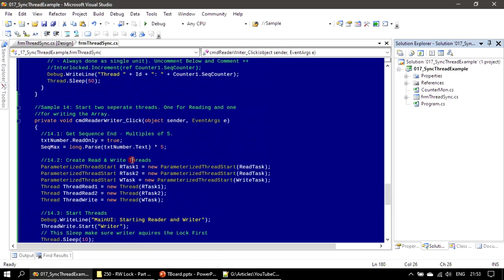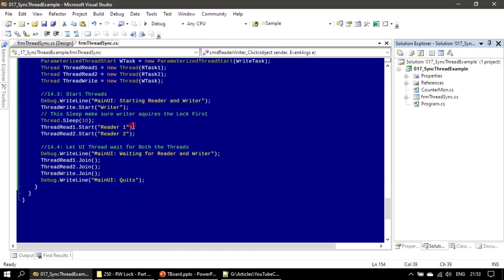This one is the UI thread, right? Once you click the reader writer button, all the click events of the form are handled by the main UI. We call that a user interface thread. The user interface thread, after starting writer and reader, will wait for reader and writer to complete their job. So once all threads complete their job, we will quit.